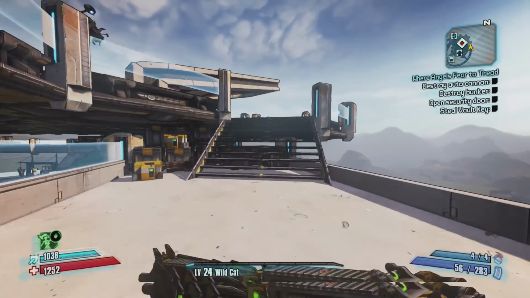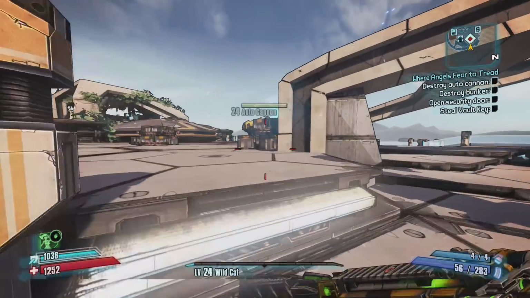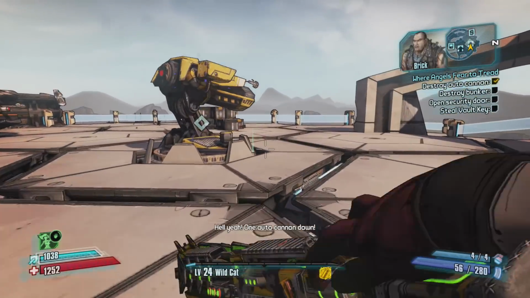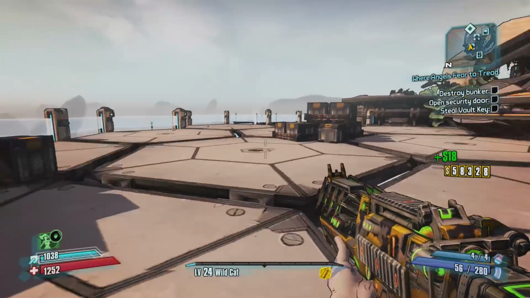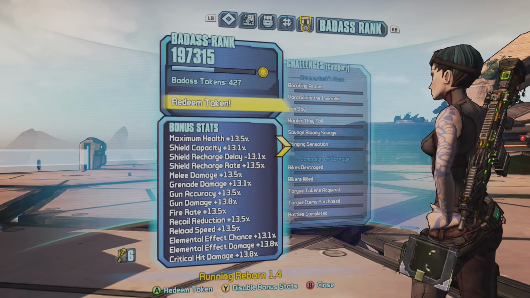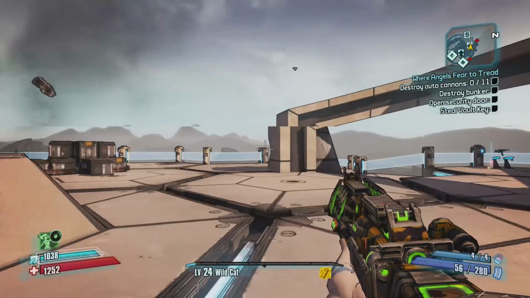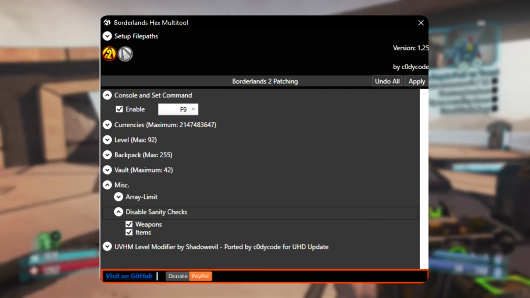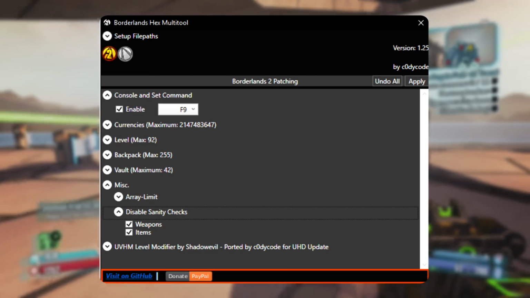Okay, let's quickly touch on installation. After the UHD updates for Borderlands 2 and the Pre-Sequel, mods were not working, so Shadow Evil found a temporary fix that's very basic. Make sure you have the newest version of the patch in your Borderlands 2 binaries folder. Next, you're going to have to download the hex edit tool if you don't have it already. I'll put the link down below for that.